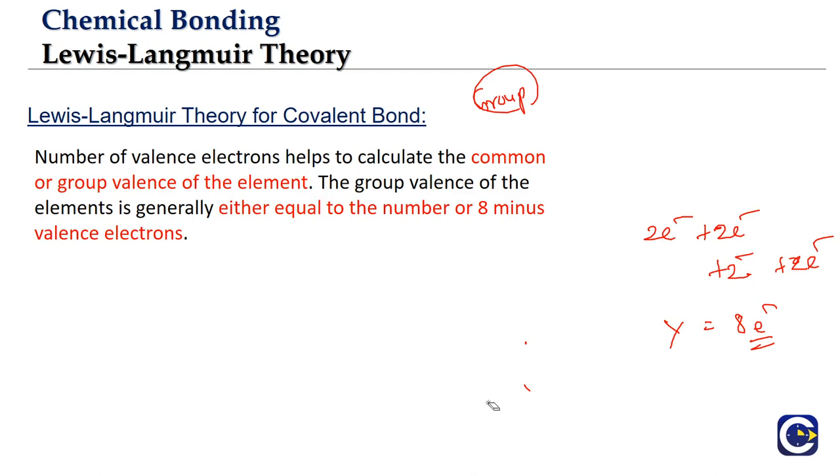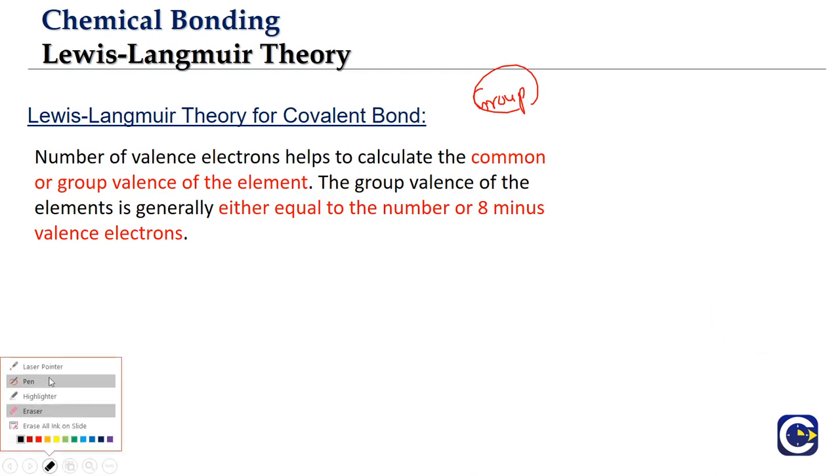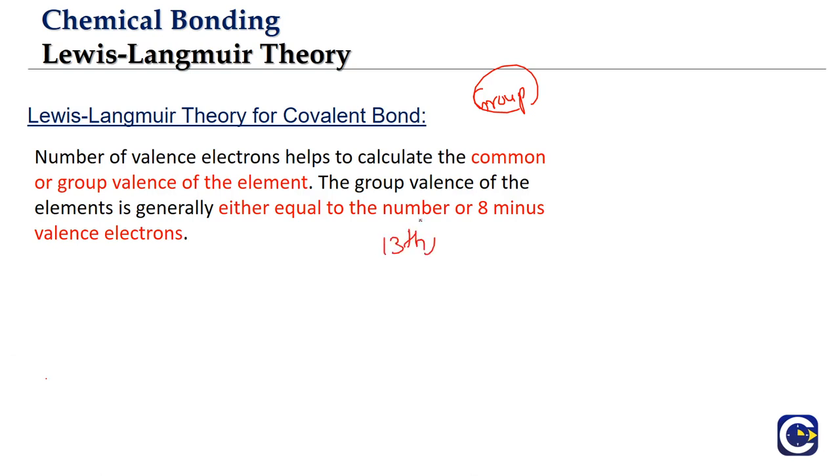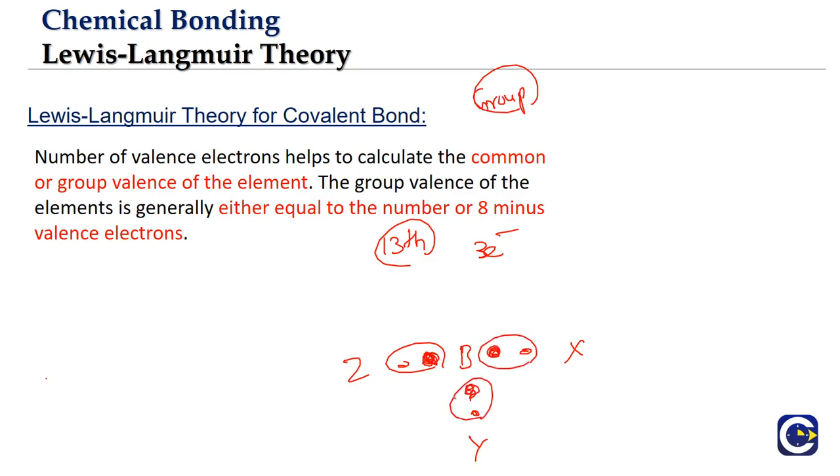Now let us go to the 13th group. What is the 13th group? Boron family, right? Boron, aluminum, gallium, indium, thallium. When we see the 13th group elements, they will be having just 3 electrons in the valence shell. Let us talk about boron. Boron is giving 1 electron for X, another electron for sharing with Y, another electron to share with Z. So it has used all the electrons. It's got only 3 electrons, right? Over. Now after forming the bonds, it cannot form any more bonds.